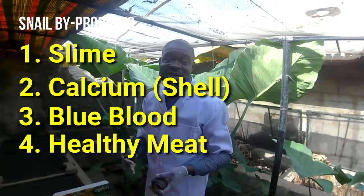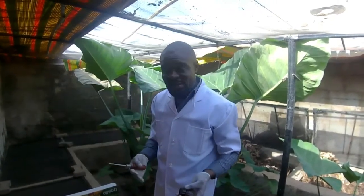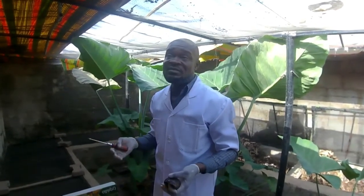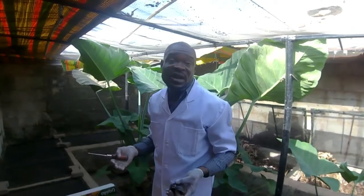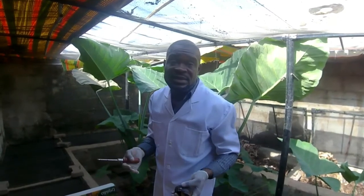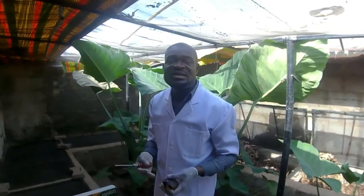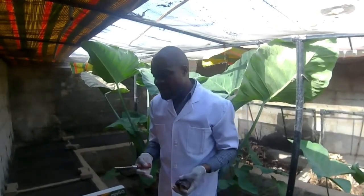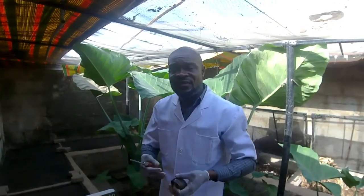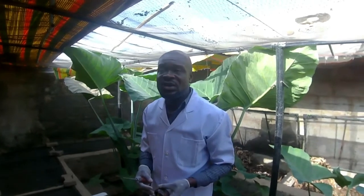There are different ways of processing snail meat — some people use it for soup, some fry it, some dry it. It's a healthy meat, low in cholesterol. The nutritional value and benefit from snails is something we should not overlook. This is what I've gotten from the snail, and I know that if researchers can come in and do more research, they will derive a lot of benefit from this.